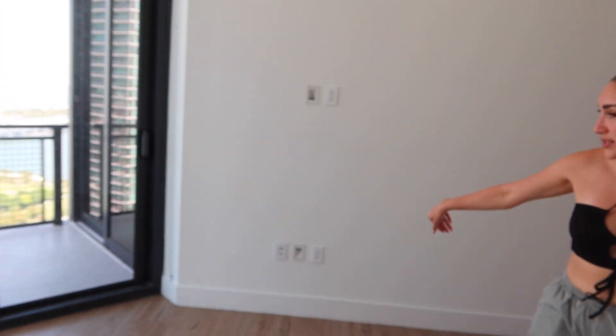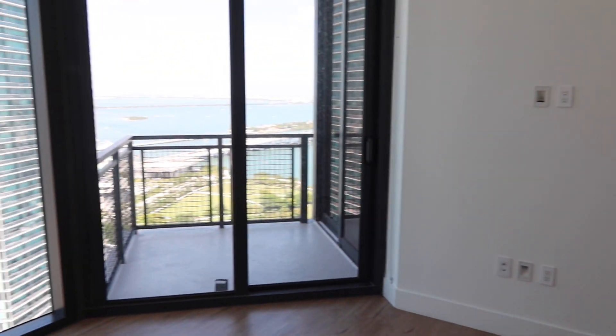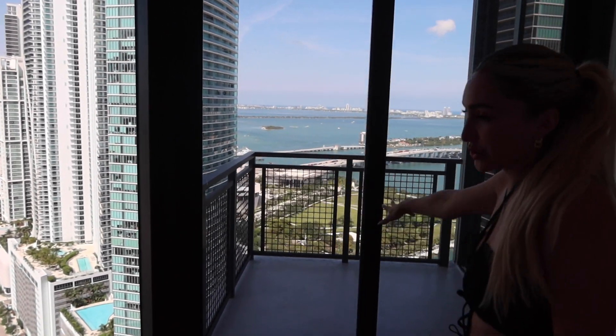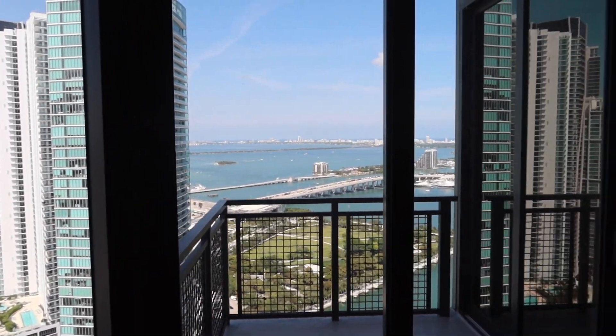And then we have this section — most likely I might put my desk there, or maybe a vanity. And there are beautiful big windows and sliding doors. Facing this way I'm going to put bookshelves, or display handbags, heels, accessories, or picture frames. So this is going to be my bedroom.